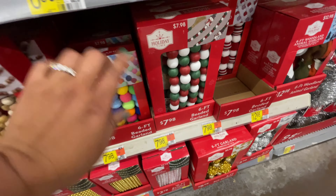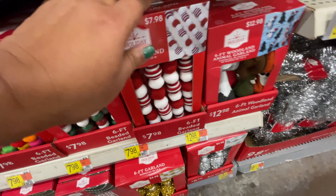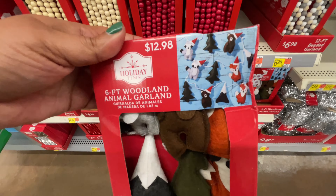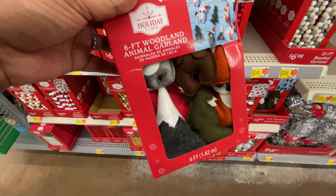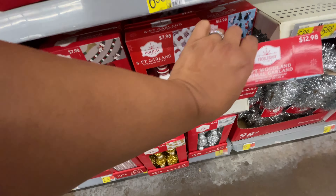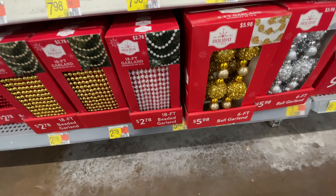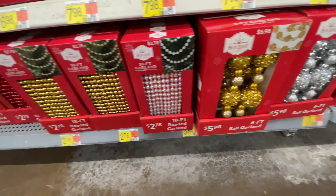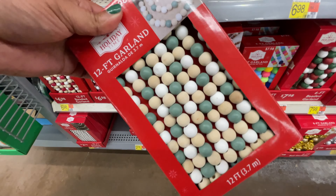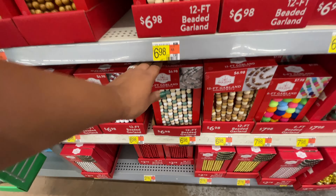Love the multicolor — perfect for the kids. Then we have the white, red and green. Classic. So many different varieties. This one is so cute with the woodland animals. Very nice. I've never seen this one before. I feel like they've added a lot more than even last year — maybe I just missed it last year, but this seemed like a lot more. Way more choices. Look at this one with a little bit of green.